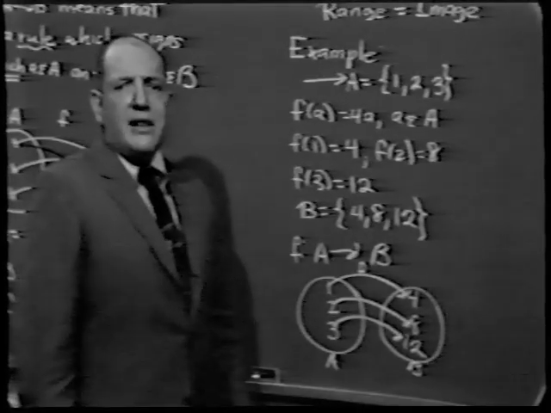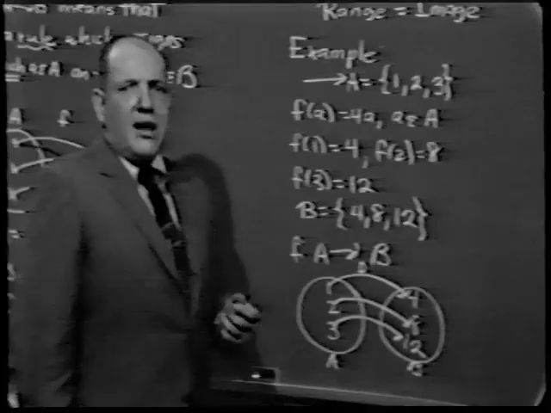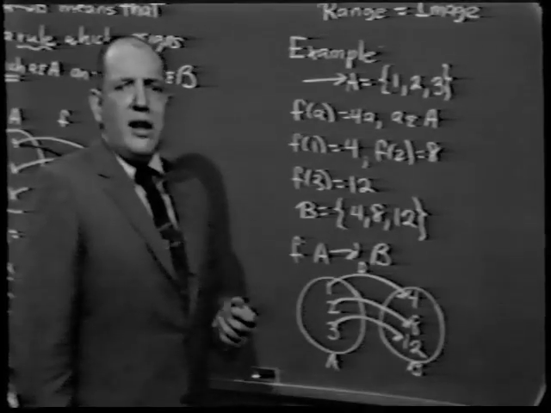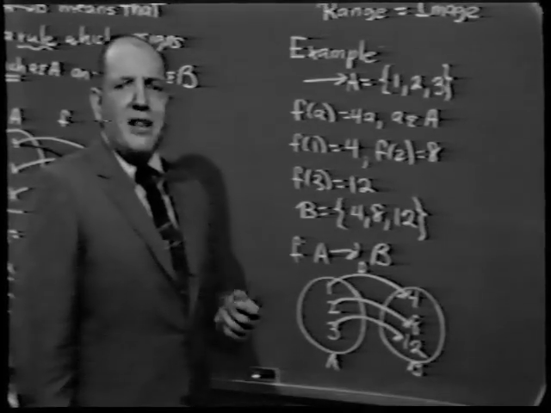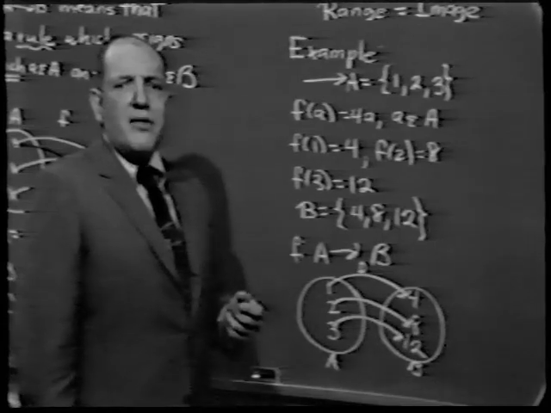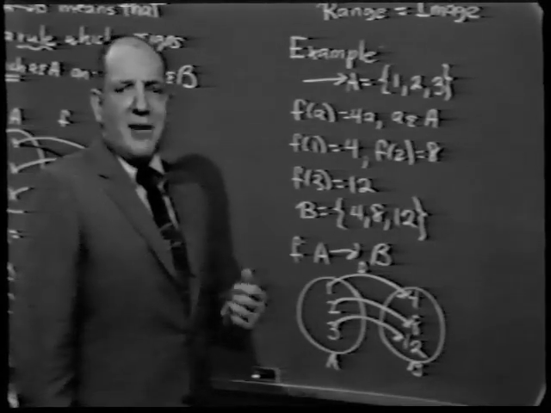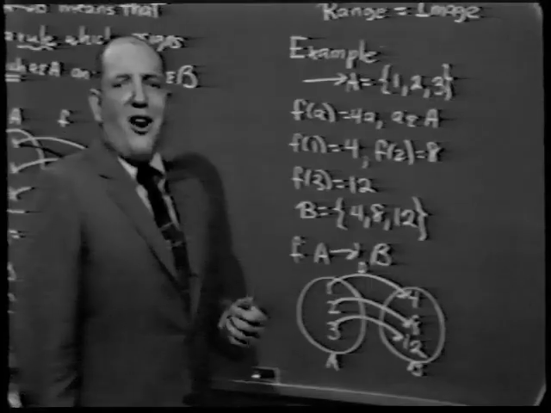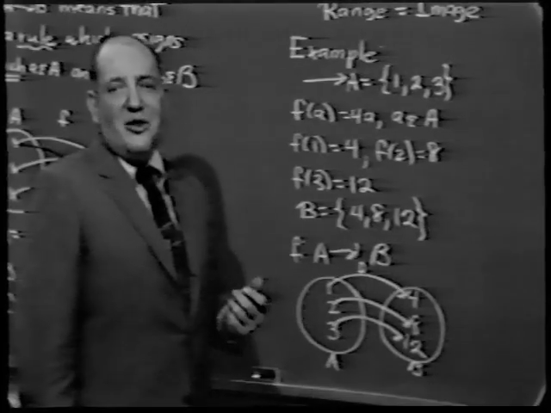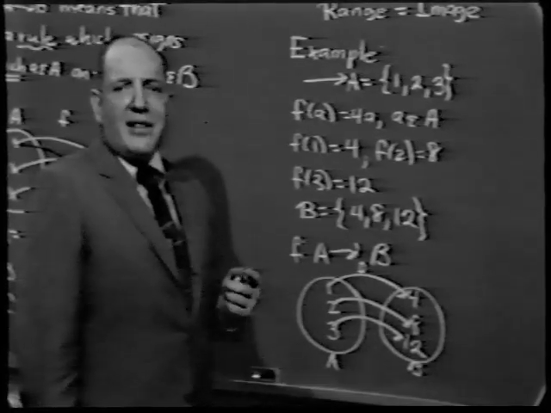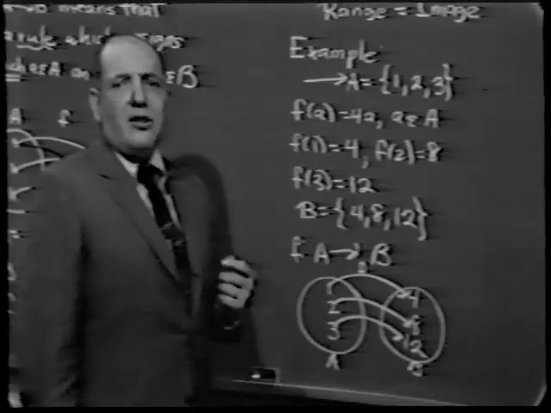But roughly speaking then, just to keep things straight, a function is called onto if the entire range is used up in the mapping, but if there are elements of the range which are not used up as images, then the function is simply called into or not onto. But at any rate, this is the concept of what we mean by onto.